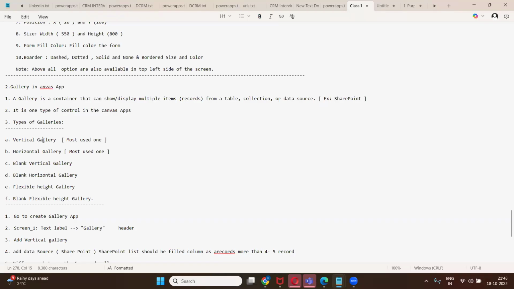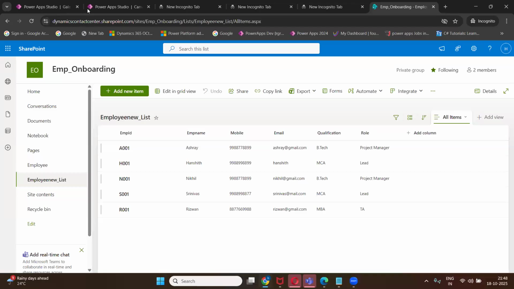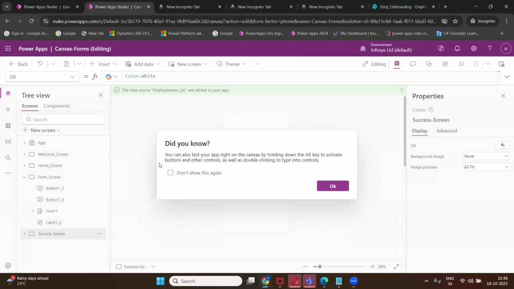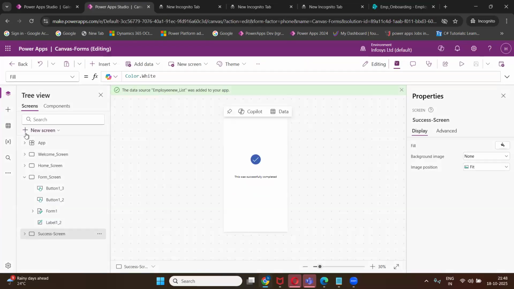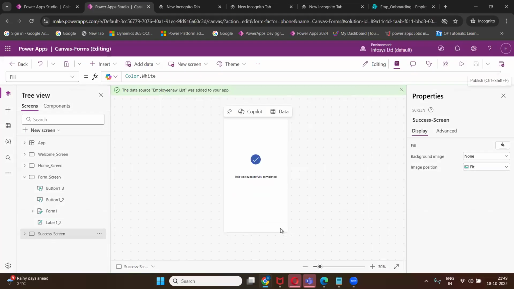Okay. Now we go for the gallery development. Now I'm going to use one more app for the gallery.